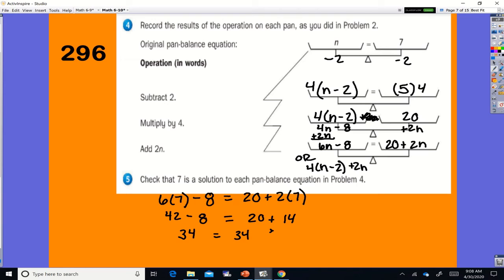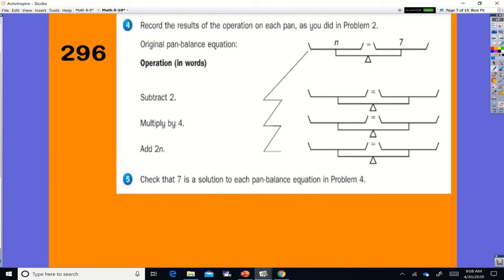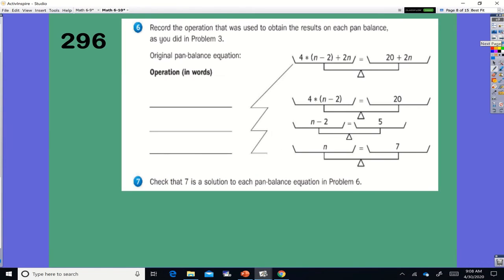Okay, we are going to do one more problem here before I let you go off on your own and work on this. If you are struggling, go back, rewatch the video, ask me questions. It's simply what we've been doing the last few days. We're just either explaining or doing what we've been doing. So here we go. We need to say what they did first here.